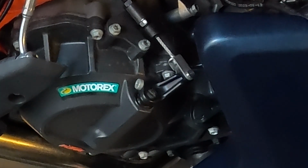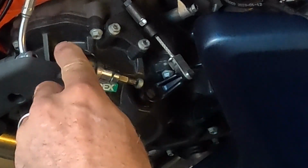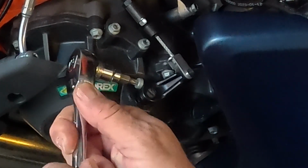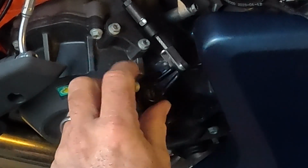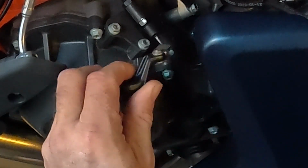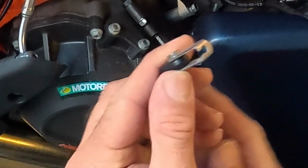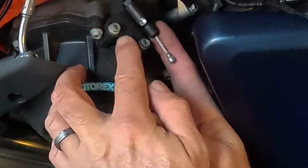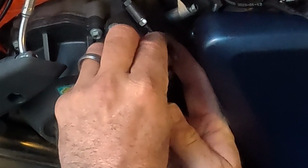I'm going to take my T30 Torx and undo this bolt. That should allow me to pull this off. Take this clevis off of the cable, and we're going to remove this rubber boot and pull it off the cable.